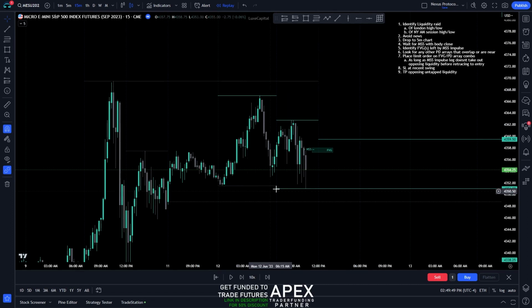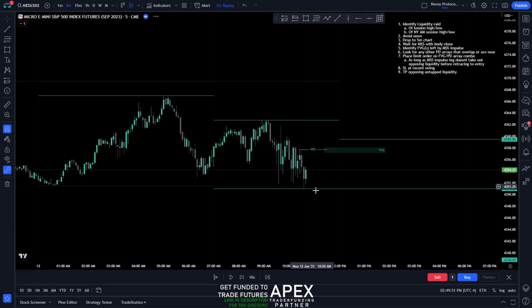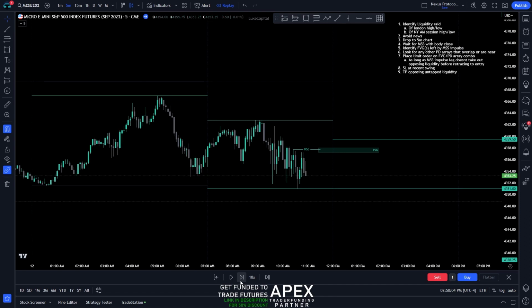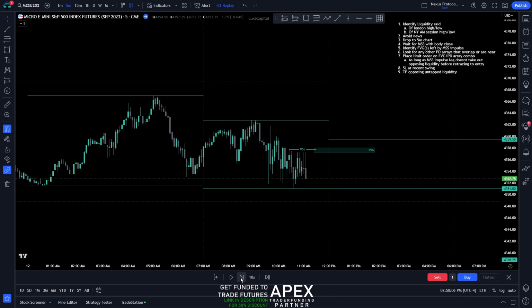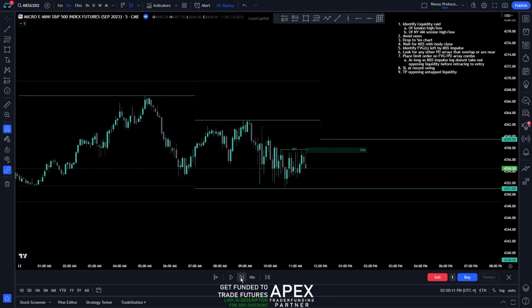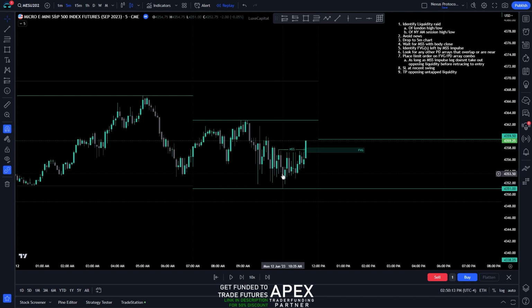It's no longer green. As soon as it's tapped, I jump down to the 5-minute, wait for a market structure shift, which I do already have drawn here, but that's fine. So now that it's been swept, we wait for a shift in the opposing direction. Takes a good half hour, 45 minutes. We had the sweep of the liquidity at 10:35, and then we've got a market structure shift at 11:30. So it took like an hour.